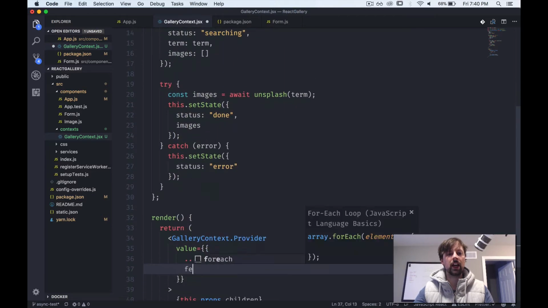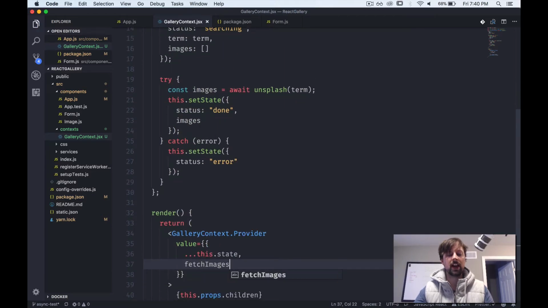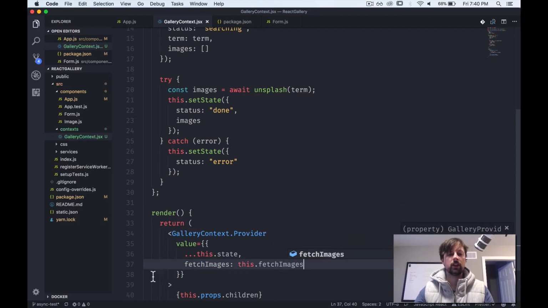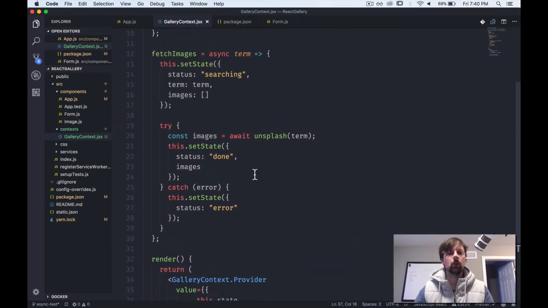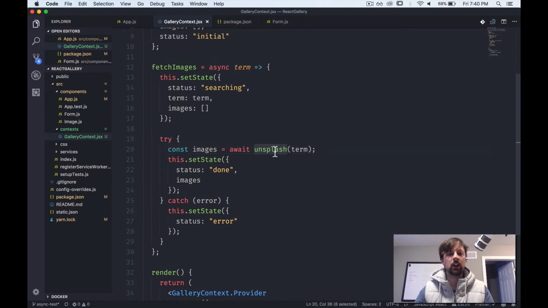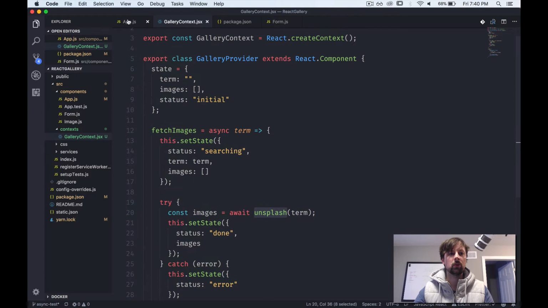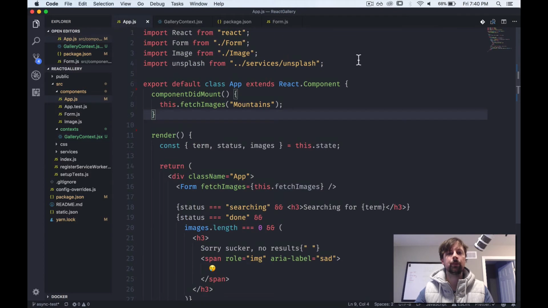So we can just say fetchImages like that. And this should, actually, no, that won't work. So we'll do fetchImages is this.fetchImages. There, that should work. So just to get this working, it's using an unsplash function to do the actual API call. So we need to bring that over from our app as well.